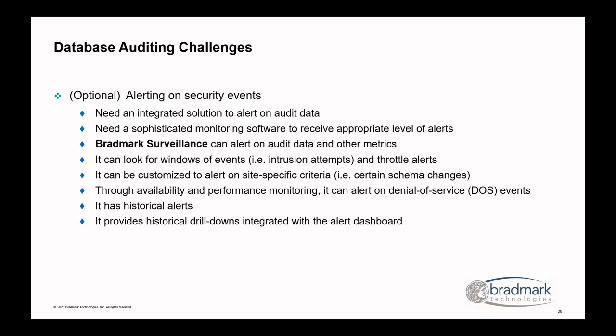Now, going back to the auditing challenges, the final auditing challenge, which is an optional one, is alerting on security events. You need an integrated solution to alert on audit data. That means a tool or a process that can take the audit data and then alert on that, in addition to being able to alert on the normal kinds of things that you have in a database like availability and performance, but actually alert on the audit data as well, not just generate reports. That's an important aspect of this if you're going to do this kind of item.